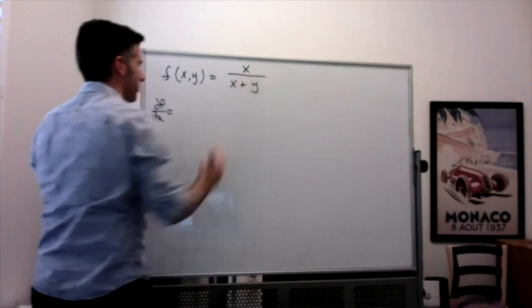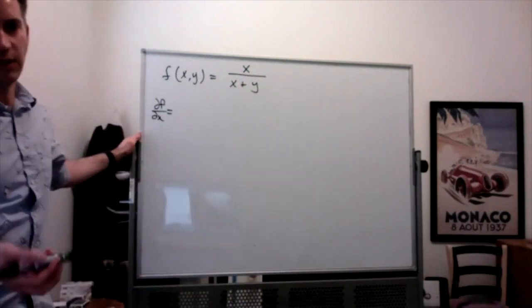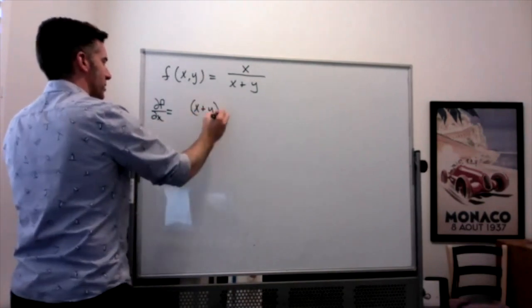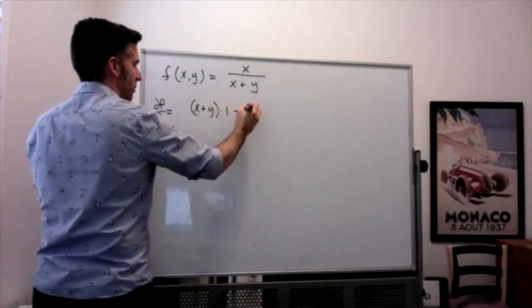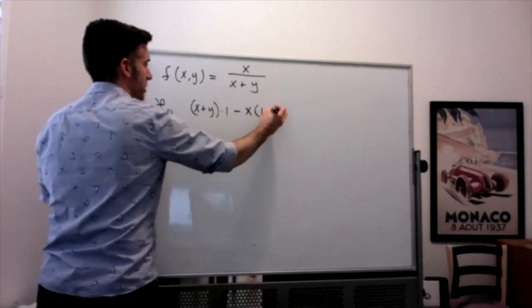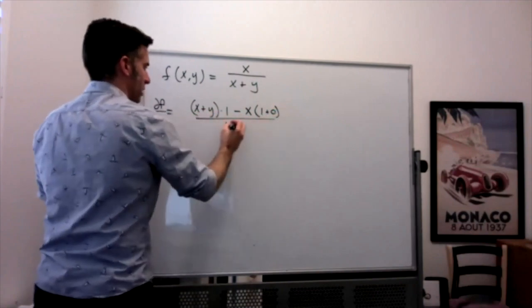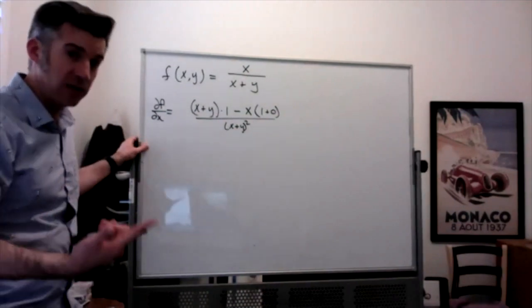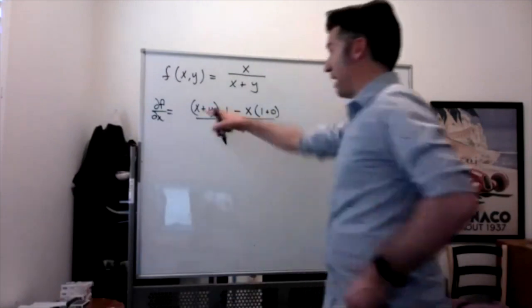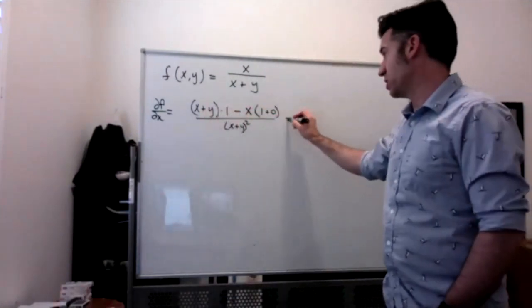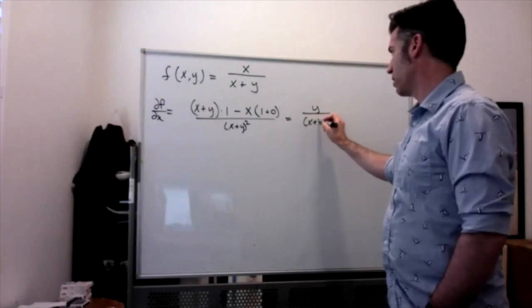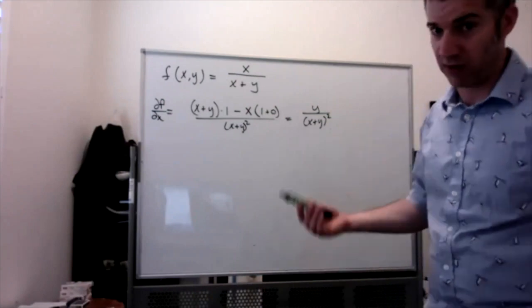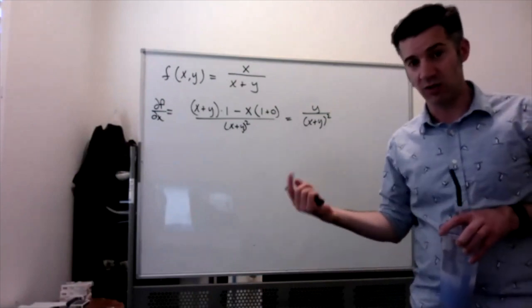So let's say we've got this function. f of x y equals x over x plus y. Let's find the partials. So del f del x is the bottom times the derivative of the top minus the top times the derivative of the bottom, which is 1 plus 0, divided by the denominator squared. Now, since we know we're going to be taking the second partial derivatives, it's in our interest to simplify the first derivatives. So notably, this is x plus y minus x on top, which is just y over x plus y squared. So if you know or think you might need to take the second derivative or further derivatives, you usually want to spend a second or two to simplify your first derivative.